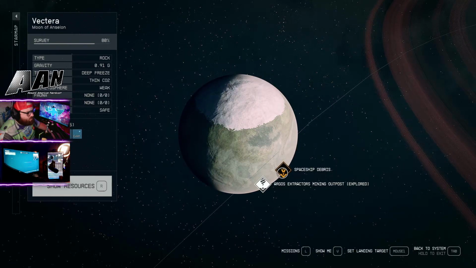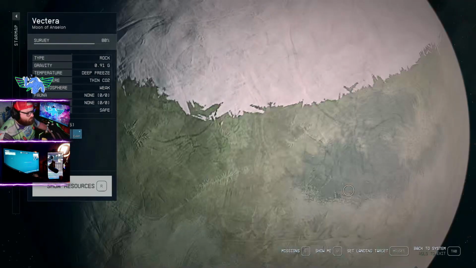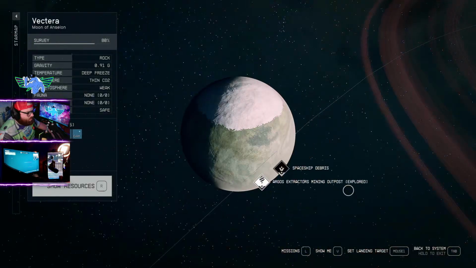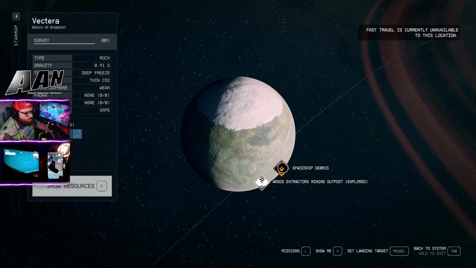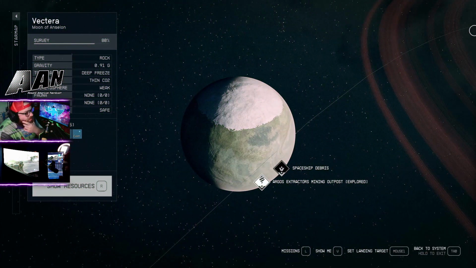Starship debris. Does that help me? Ooh, wow, all the way up there. Fast travel is currently unavailable. Are we going somewhere else? I might just call it there because I think my computer froze.